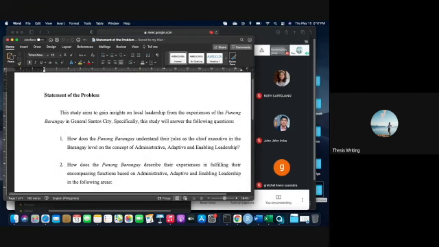So the problem is, how does the punong barangay understand the roles as the chief executive in the barangay level on the concept of administrative, adaptive, and enabling leaderships? So notice that the statement of the problem have some important keywords. You have administrative, adaptive, and enabling.